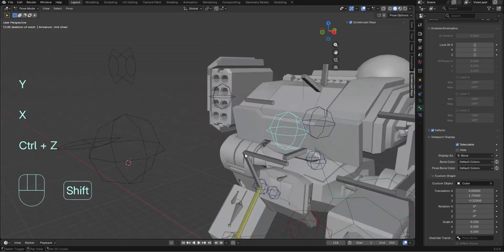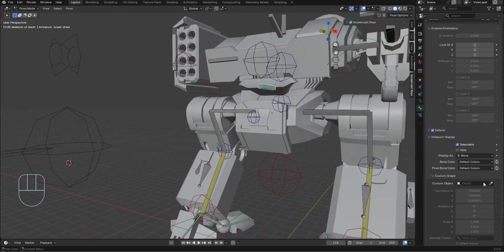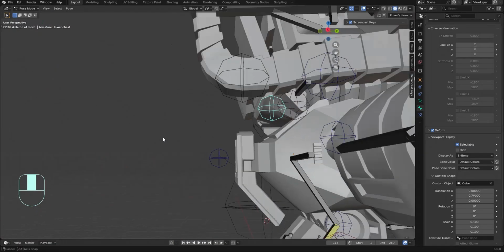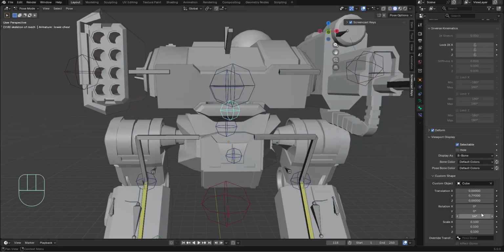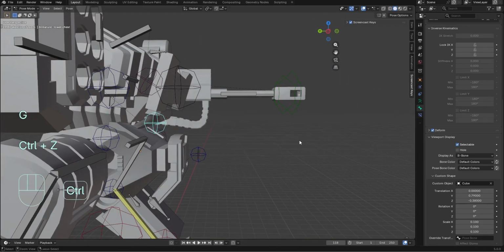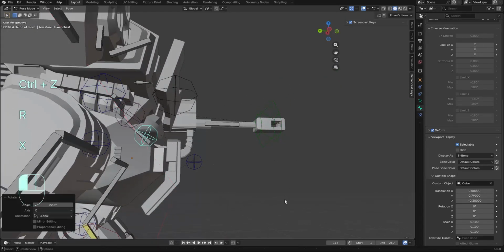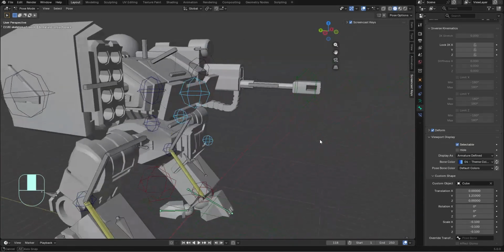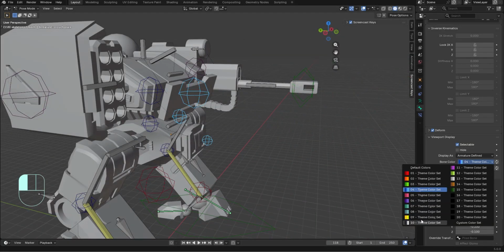Let's bring its control outside and control it from outside, but the bone will remain the same place. This is just cosmetic, and it's easier to grab when it's outside the body because we already have 2 bones inside the body, so it will be much more tidier like this. A tidy workflow is always better than a messy workflow. Let's bring this guy outside as well. Let's keep it here. Much better.